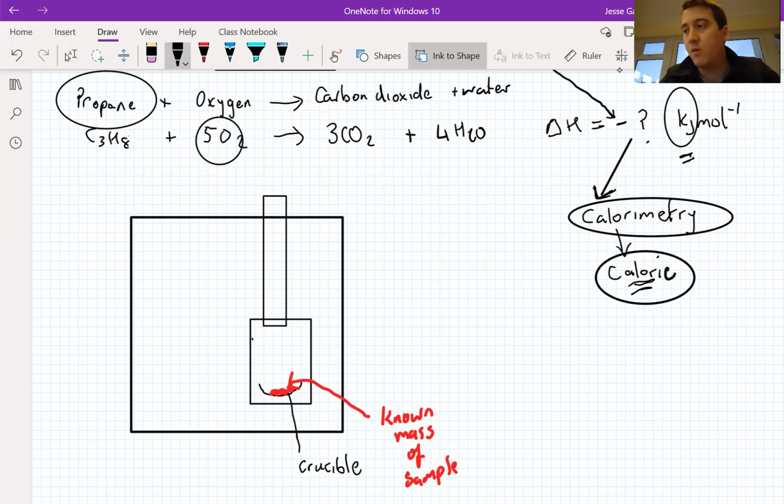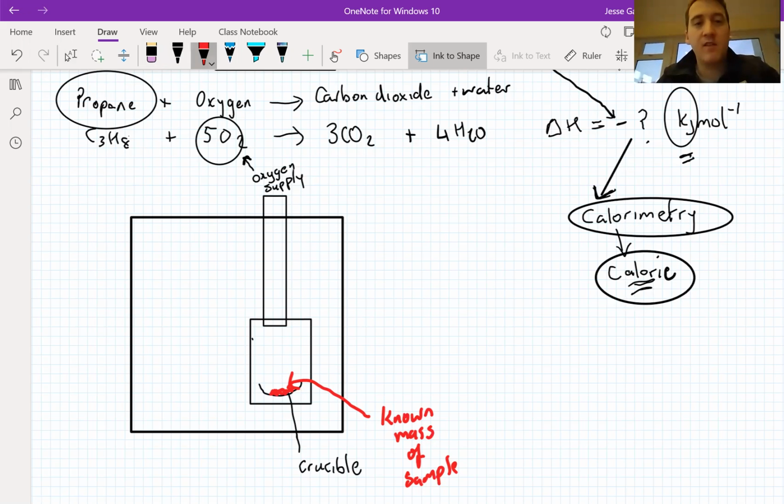You then have a tube which connects to the outside and it feeds in oxygen. So this is an oxygen supply. Now, of course, oxygen is necessary for combustion, as we see here. So the oxygen needs to be added for combustion to occur. So this tube or feed in allows oxygen to be put into the chamber for burning.